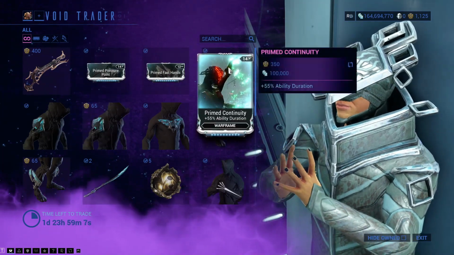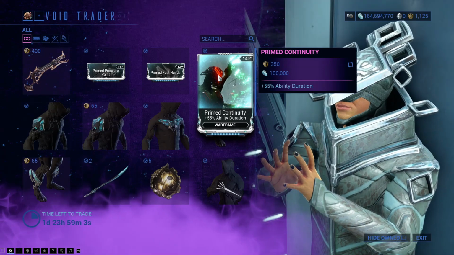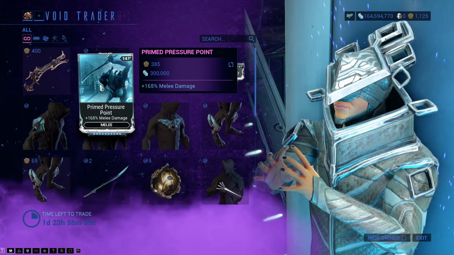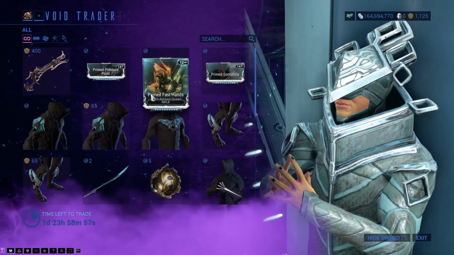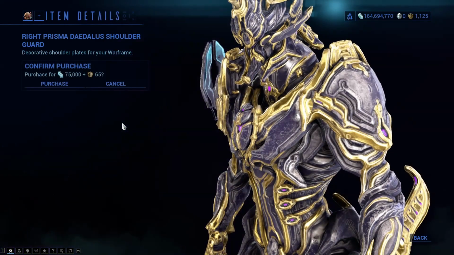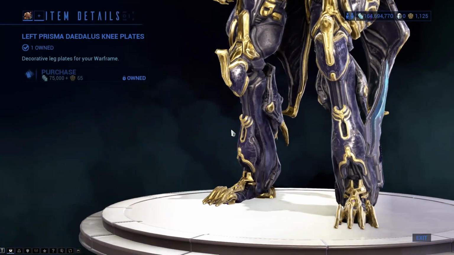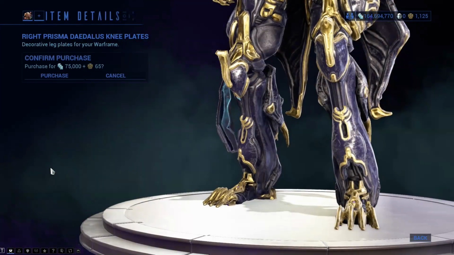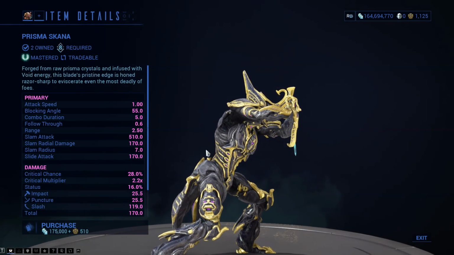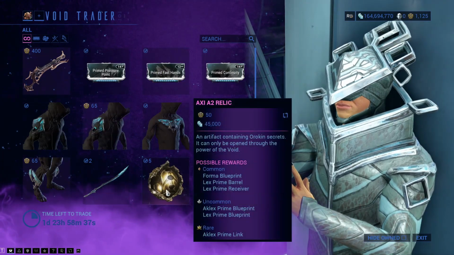Choosing between those two as to which one to get, if you could only get one of them, would be too hard. Good duration is better for the frames, though melee damage. Hence, too hard to be able to tell. There is the left Prisma Daedalus shoulder plate, the right Prisma Daedalus shoulder plate, the Prisma Daedalus chest plate, the left Prisma Daedalus knee plate, and as you probably guessed, the right Prisma Daedalus knee plate, as well as the Prisma Scanner. This thing is actually tons of fun, and if you're picking that up, may as well pick up Primed Pressure Point if you don't have it.